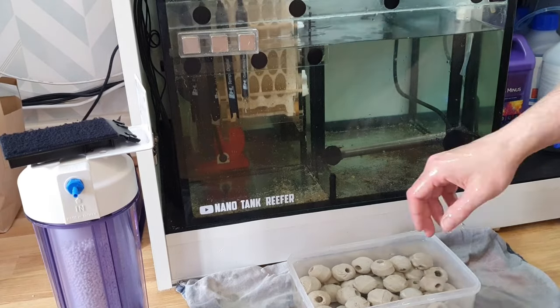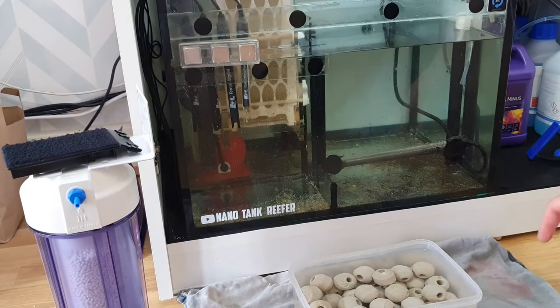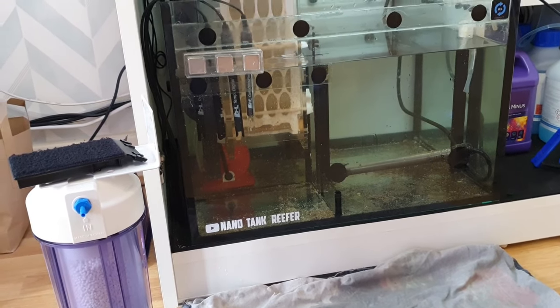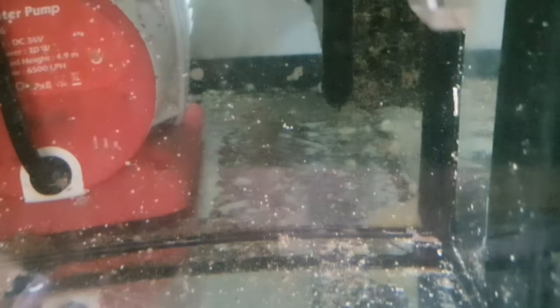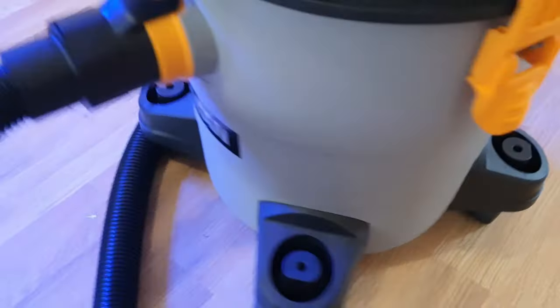Okay, so that's all of our media out of the sump into this pot here. So now you can see how much detritus and just general dirt was underneath that media there. So we are going to clean it out as well. We've got to somehow clean the back. You can see in the return chamber there's loads of stuff in there as well. So I'll do my best to get in there. But it is absolutely everywhere.